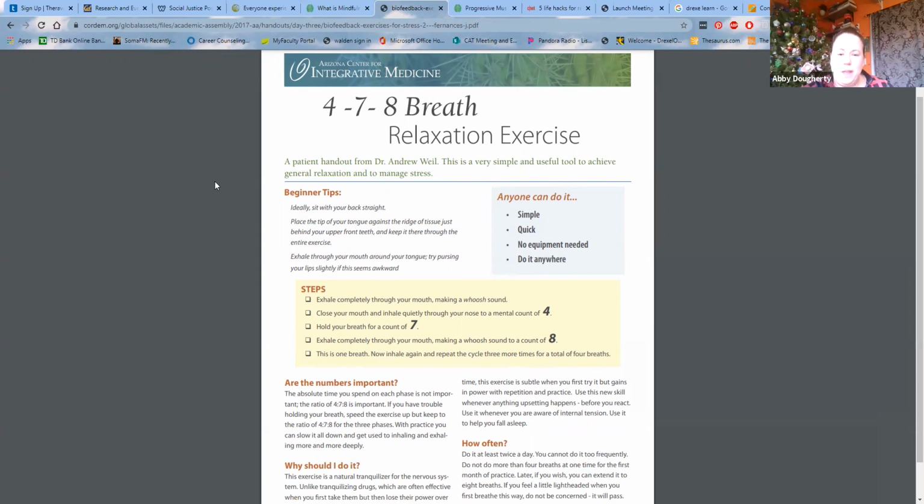So what you do is you're going to breathe in through your nose for 4 seconds, counting in your head, and not fast, right? So 1, 2, 3, 4, breathing in like that through the nose. And then you're holding your breath for 7. And when you exhale, you're going to make a whoosh sound or just really exhale. Okay. If it feels uncomfortable, just go as far as you can. But you're breathing in for 4, holding it for 7, and breathing out for 8.